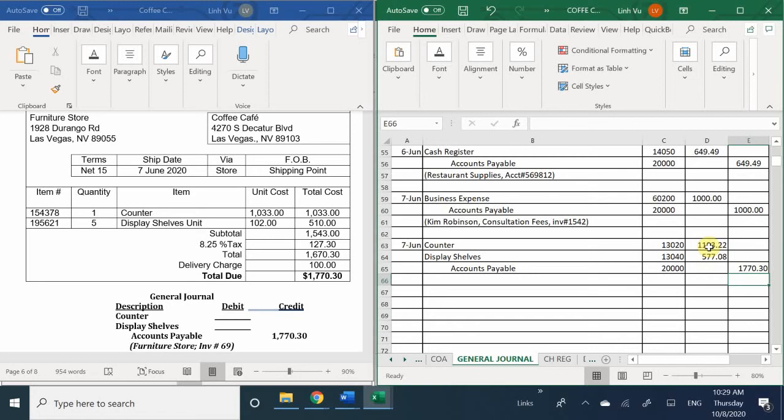So good. So what we did is we solved for the percentage wise for the tax that's going to be contributed to having the item for the selling price. And then we added, right? My description said that 75% of the freight is going to go to the counter, while 25% is going to go to the shelves. In this case, my number for my freight was $100 even, so that was pretty straightforward. $75 goes to my counter, while $25 goes to my shelves. Okay?